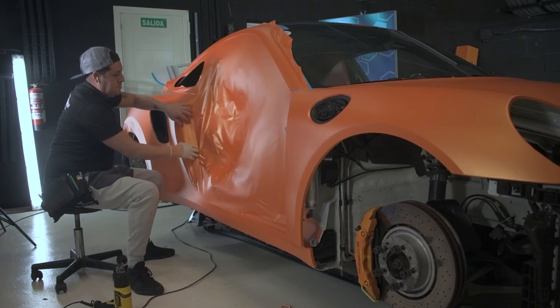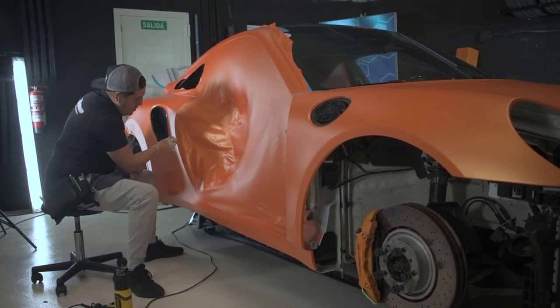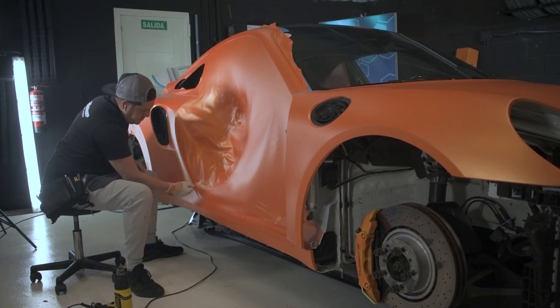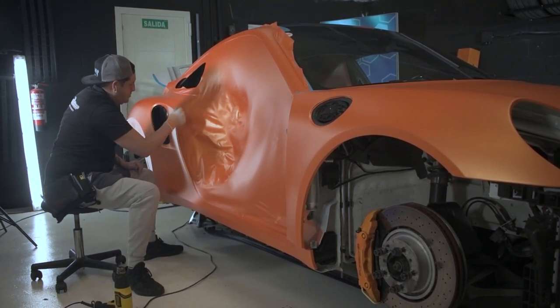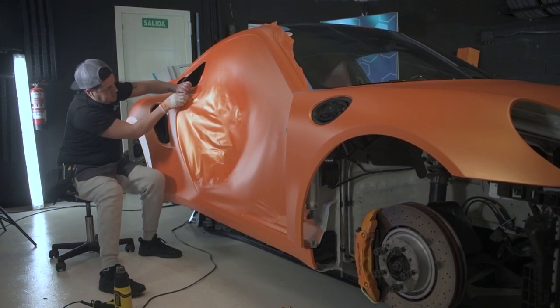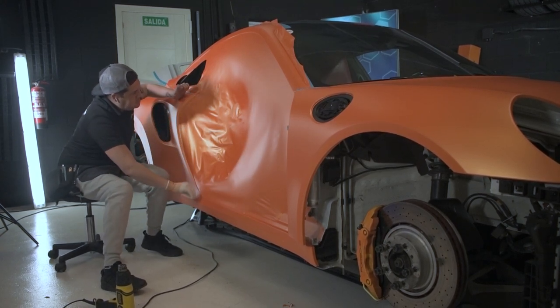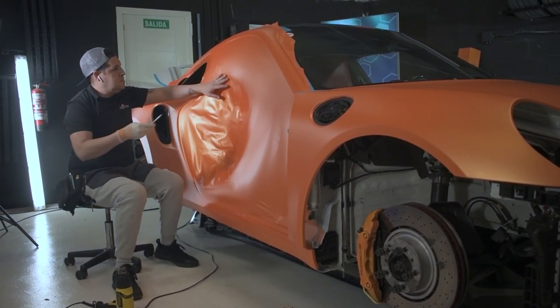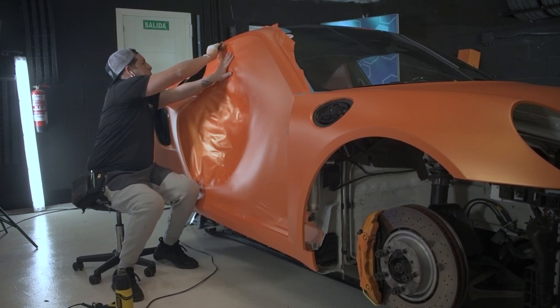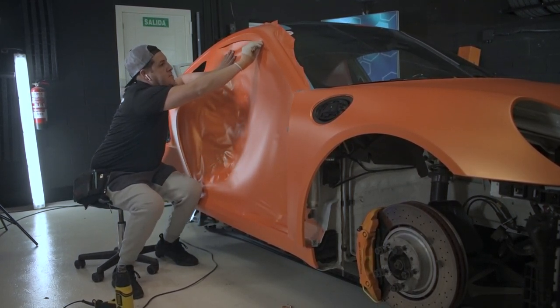So he's actually taking advantage of the vinyl in the middle, which is going to get cut out anyway, bringing the vinyl towards the side he needs to apply it. This technique works best to do it with the hand, with the glove. Now he's cutting all the excess from the top of the part.